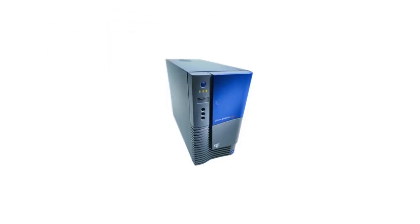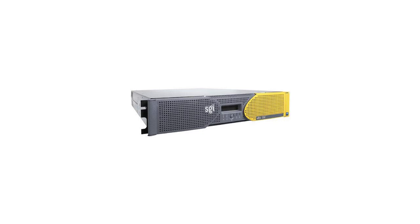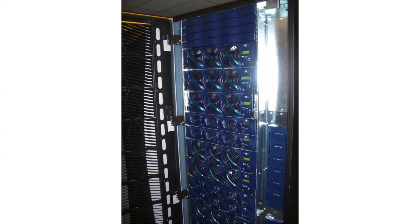Though SGI had failed with Itanium via the SGI 750, the plan was still to transition fully to it. On January 7th, 2003, SGI introduced the Altix 3000 and Altix 350 line of Linux-powered Itanium servers and supercomputers. Like the Origin line, the 350 was made up of small 2U servers starting at $70,176, while the 3000 consisted of a large rack with up to 64 processors spread across bricks. In its maximum 64-processor configuration, the Altix 3000 cost over $1.1 million.